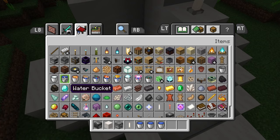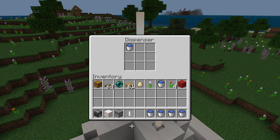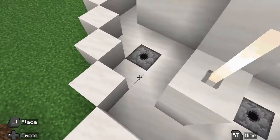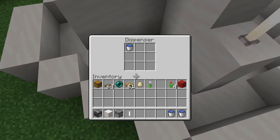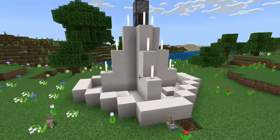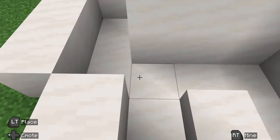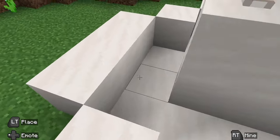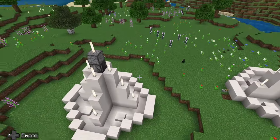We're going to need five water buckets to fill up all of the drop dispensers. Just put one water bucket in each one, and fill up all of these with just one bucket each. The next thing we're going to do is cover up these four dispensers up here on top — cover them with the slab version of whatever block you are using. You should get something that looks like this, which is what the fountain looks like when it is off.